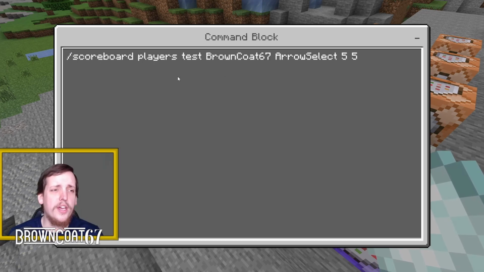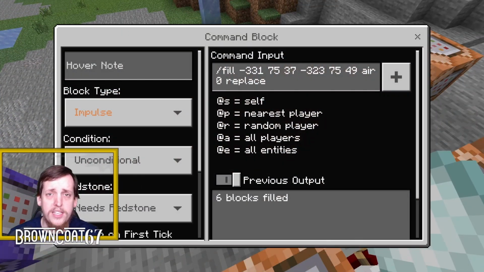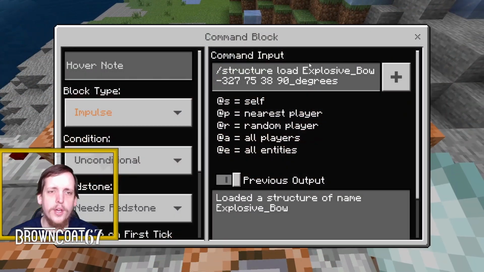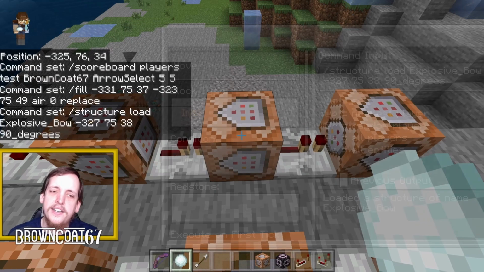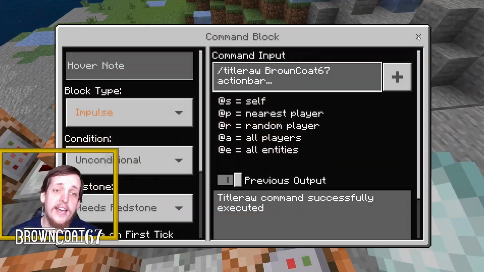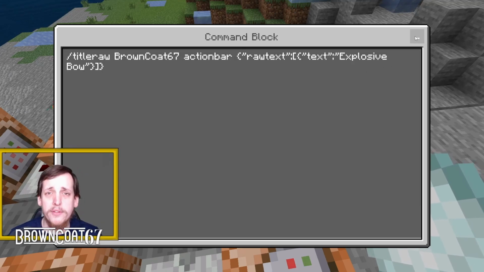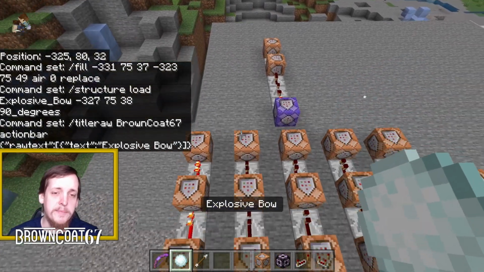Alright, the last one we're going to do is scoreboard, players test, your username, and we're going to look for arrow select between 5 and 5. Comparator, repeater, fill command to erase the command blocks. Then you're going to do the repeater, and then we're going to load the explosive bow. The last bow that we have, same coordinates, and then repeater, and then another title raw command, only we're going to let them know it's the explosive bow. So now we throw that snowball, and it changes it to the explosive bow.